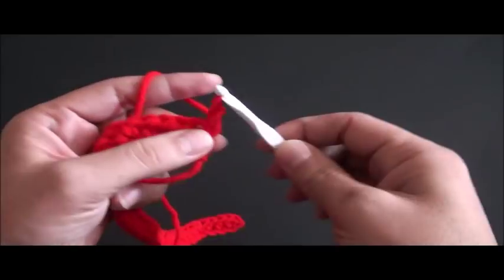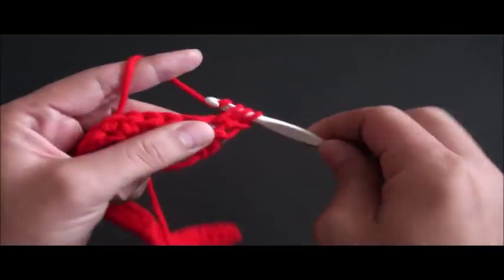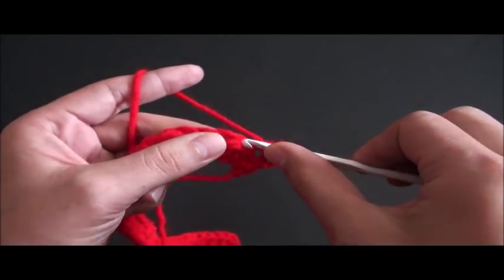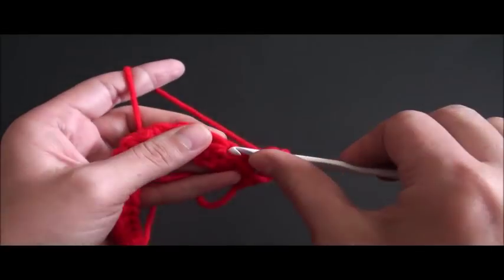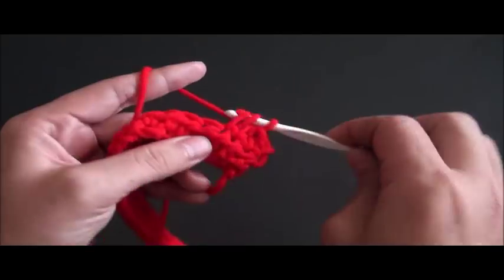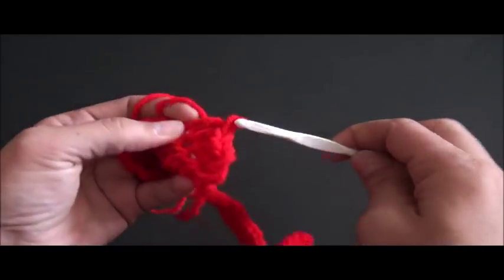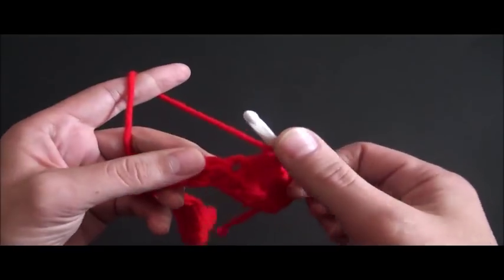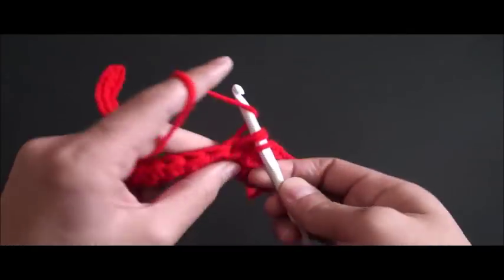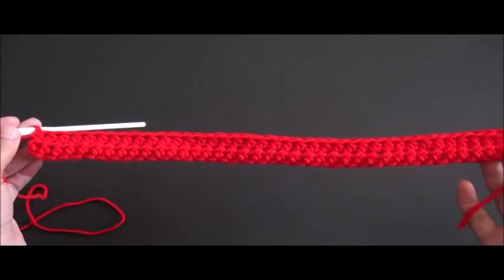Then I'll chain 1, then right there to the same chain, I'll make 1/2 double crochet. In the next chain, I'll make 1/2 double crochet. I'll continue making 1/2 double crochet in each chain throughout row 2. So for row 1 and for row 2 we have 38 half double crochets.